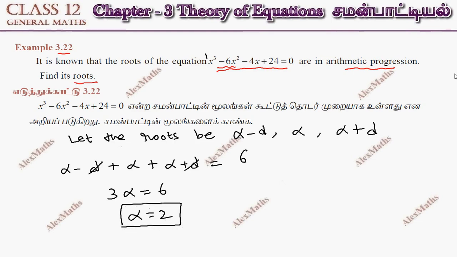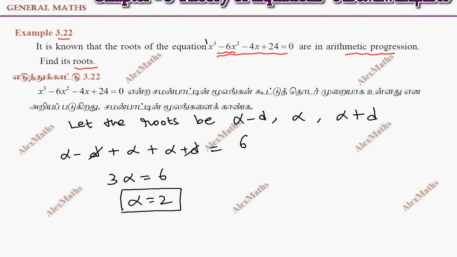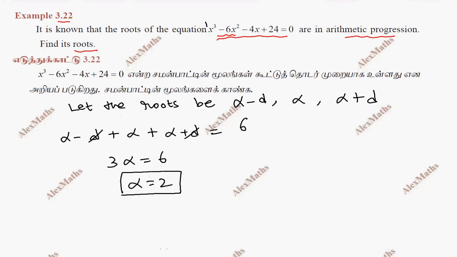The coefficient is 1. This is the root. Now for the root product. The product of roots: α-d times α times α+d.